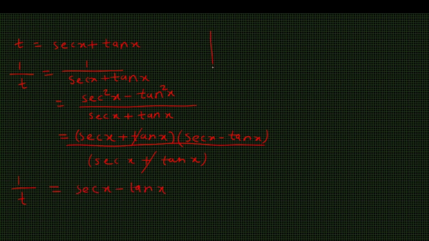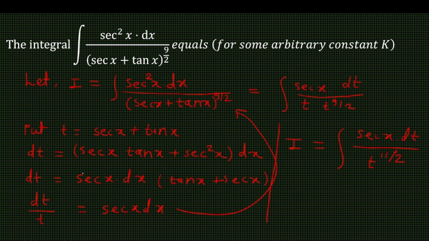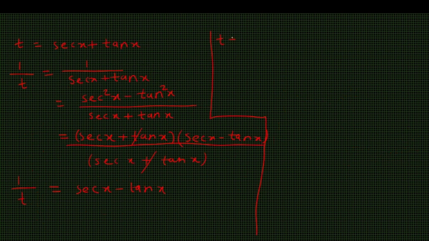Now add these two terms: one is t, and plus 1 by t, and our t is sec x plus tan x. t plus 1 by t is equal to sec x plus tan x plus sec x minus tan x, and plus tan x minus tan x will be 0, and sec x plus sec x is 2 sec x. So t plus 1 upon t is 2 into sec x, and this 2 is 1 upon 2, and so sec x is equal to half of t plus 1 by t. Now we have got sec x in terms of t.